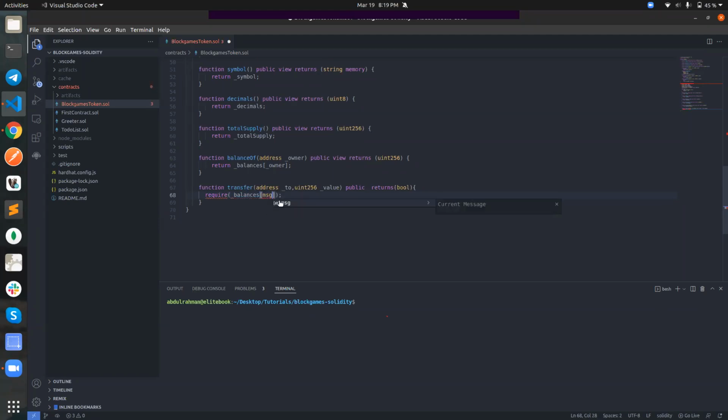So inside it, we have access to the person calling the function. Basically, this MSG is going to be the context of the person or of the function. So if you are calling this function now, the value of this MSG is going to be different from if another person is calling this function. So let's say my address is calling this function now, and another person's address is calling this function. So this has something called MSG.sender. It returns the address of the person that's calling the particular function.